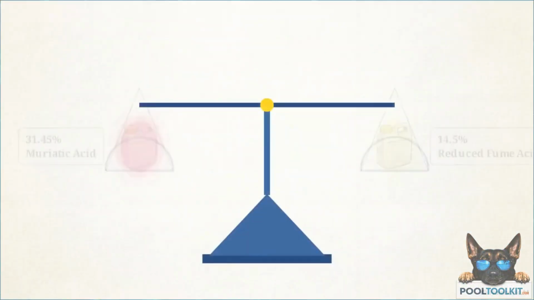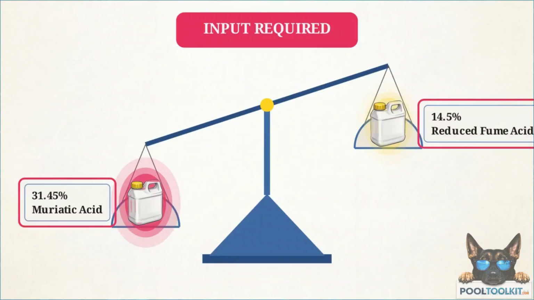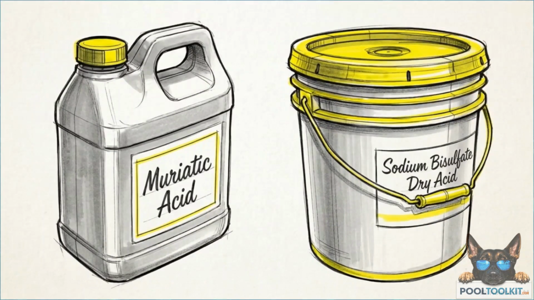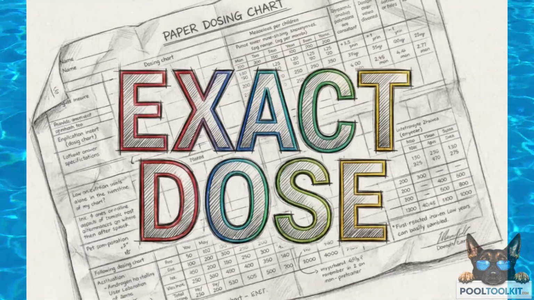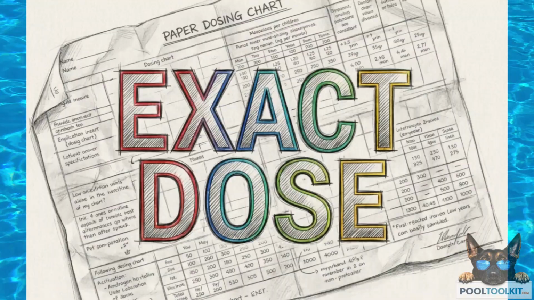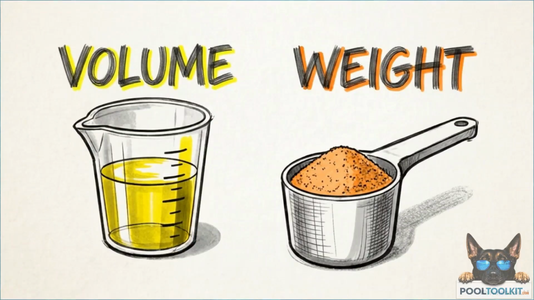This matters because your kit already knows the strength of the chemical it's matched to, whether that's a strong liquid like muriatic acid or a dry powder like sodium bisulfate. You just read the factor off the kit and enter it. The helper takes those 3 numbers and hands back an exact dose, no confusing paper charts, and it matches the right unit for you. Fluid volume for a liquid, weight for a powder, so what you measure lines up with the product in your hand.